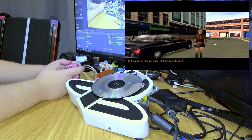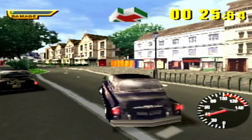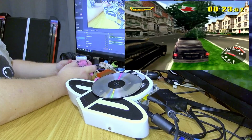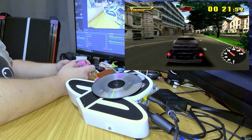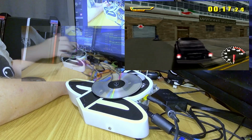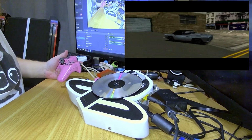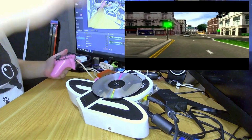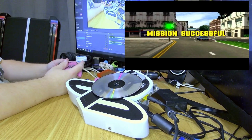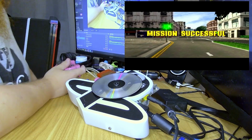Hello, Charlie. Like the motor? Lovely! Looks like the Pakistani ambassador's car! Get off the road! This is a self-preservation society. What's that guy running to? You're my friend? You're my friend now? Marvin's Motors! Let's just get the hell out of here, shall we? Rule Britannia!